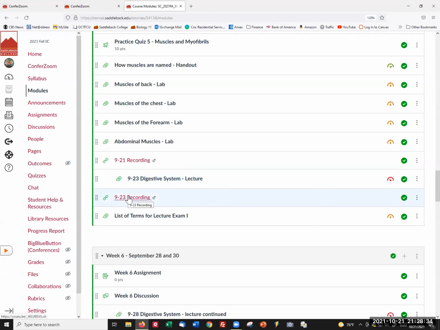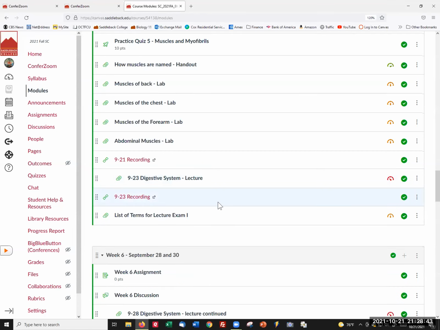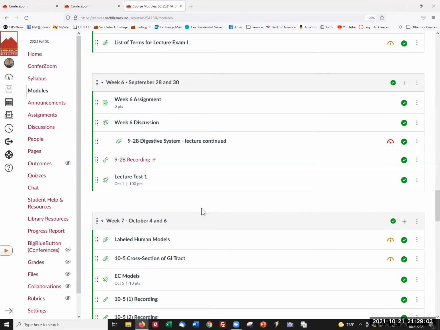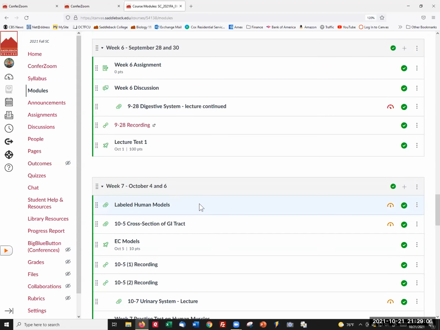The recording has information for you, but it's the same information that was talked about on 923. You can certainly look at the recording. Come on down, here's the next indentation. The digestive system again. It was the second part of that lecture. It's the same page, same long page, but we did the second half of it. This is on L2. They're looking way back into September for a test in November.